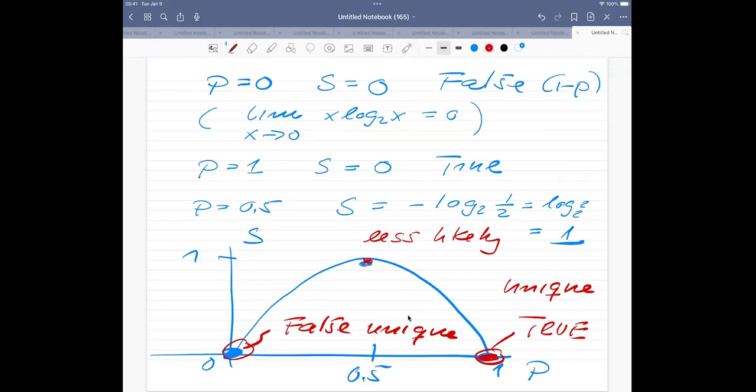So if you understand this case, this is something which is easy to extend to more than just true and false. You can have a multi-class set of outcomes. But the basic message is what you see here. You want to have a measure of what is the most likely situation, and then you put entropy to 0. And in our case, it captures both false and true. And then you want to have a measure for the less likely or the more unlikely events. And then you just have an entropy which increases. So you cannot tell whether the system is true or false. Does that sound, it sounds logical, right?